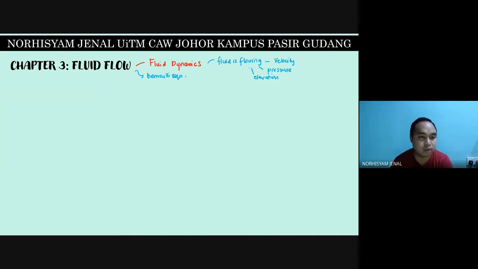So now I'm going to go with chapter 3, fluid flow, the introduction. In chapter 3, what we are going to learn is the idea of fluid flow in terms of fluid dynamics. And fluid flow is dependent on 3 different physical laws. The law that we are talking about, number 1, is called the law of conservation of mass.